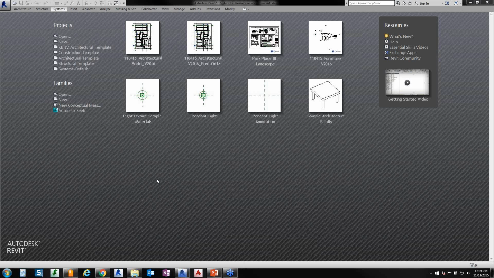Before beginning to create a custom family on your end, I really recommend you plan ahead by asking yourself a variety of questions, including: is this family going to be used only in one project, which would be an in-place family, or is this family going to be used in multiple projects, which would be a component family? You also want to ask yourself if your family is going to need multiple 2D views, 3D elements, or maybe both.